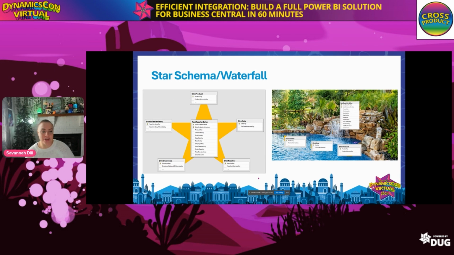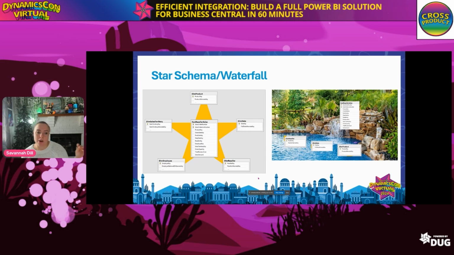Okay, so the star schema. The star schema is a type of data modeling technique. It is the gold star, if you will, of data modeling. And how it works is, if you look on the left side of the screen here, you have this fact table, so reseller sales. And surrounding it, you have all of these dimensions. So what is a fact and what is a dimension? A dimension is going to be your almost static information that supports the star of the show, if you will. So in this case, we have our reseller sales. This is going to be our transactional table. It's going to be our fact table.